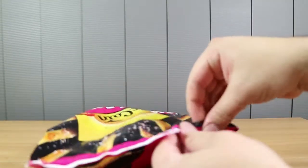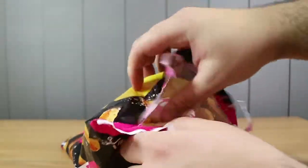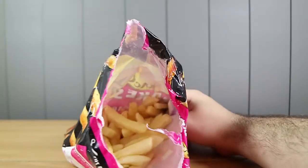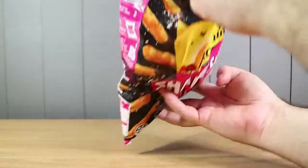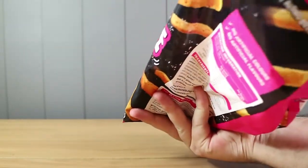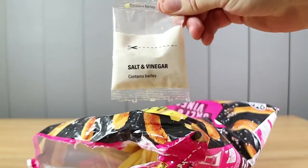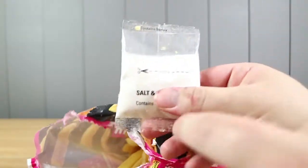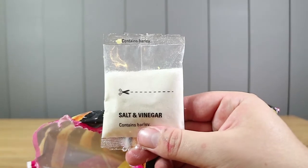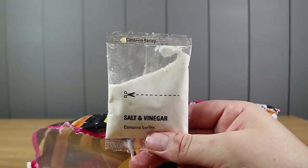Let's bust into it. There's a little tear strip at the top which did not make it all the way off, so not off to a great start. They're just regular McCain's — they look like chips to me, but I've heard them called shake shake fries. Let us know if I'm wrong. Oh, that's a lot of salt and vinegar! It contains barley apparently, which they've told us twice on the pack. I think cutting at that line would cause them to instantly fall out, which is a bit of a weird design.